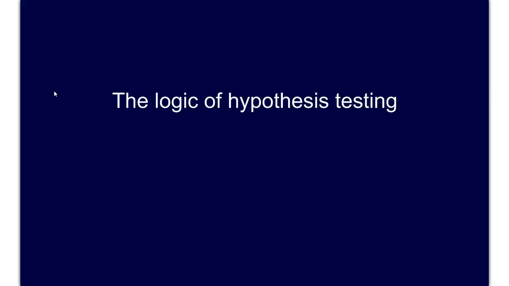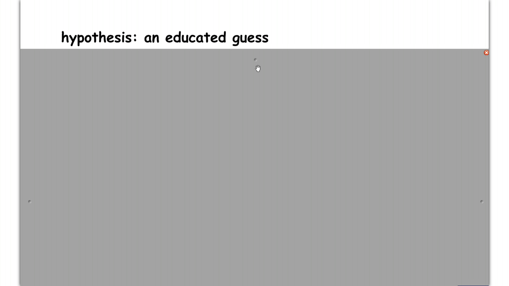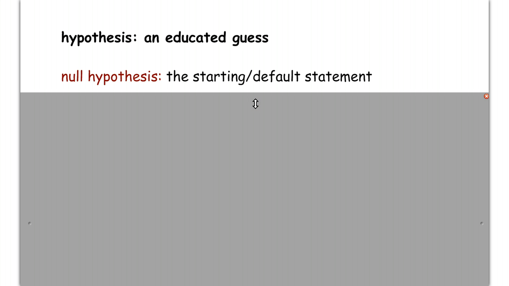In this section, we're going to look at hypothesis testing and start out by deciding what is the logic behind setting up such a test. Now, a hypothesis, as you might remember from any of your science classes, is some sort of educated guess. And what we're going to do is break this down into two hypotheses. The first one is called the null. This is the starting or default statement, the null hypothesis. And it usually means that it's a statement of no change or no difference. That's the null hypothesis. That's where we start.